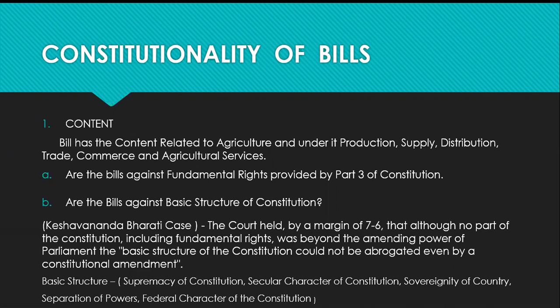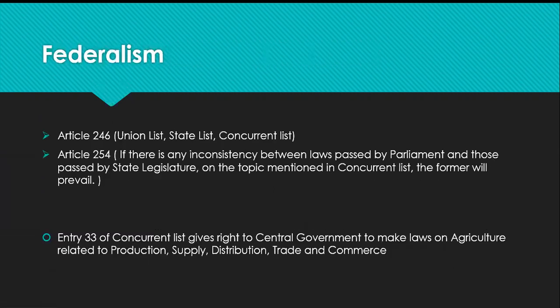One of the characteristics from all of them is the federal character of the constitution. Now moving to the second part. The federal character of the constitution can also be termed federalism. Protesters are claiming that the bill is against federalism, against the federal character of the constitution. And it is to be noted that if the bill is against the federal character of the constitution, then the bill is violative as per its content, because it's against federalism, which is a part of the basic structure.